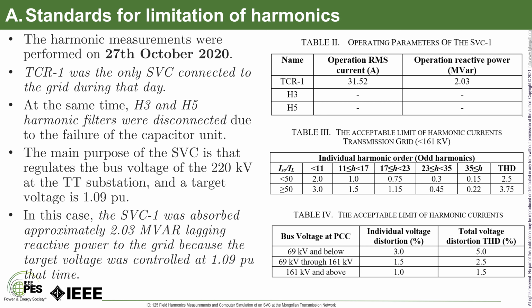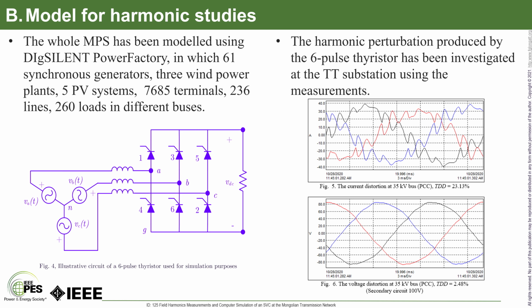Table number 3 presents the classical standard for the requirements of harmonic currents in transmission systems, depending on the harmonic, and then for the THD, okay? Then we took those measurements, okay? Over here you can see those measurements, and we inserted those measurements inside the software DIgSILENT PowerFactory, okay?